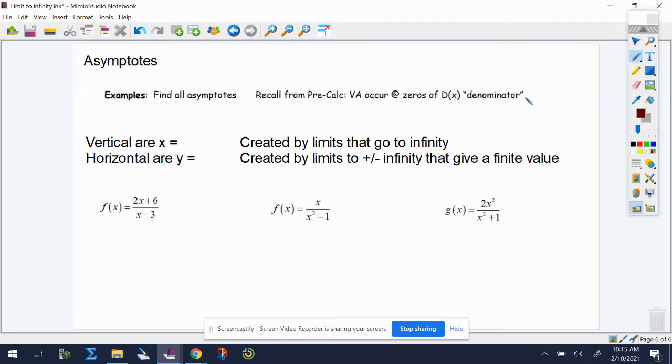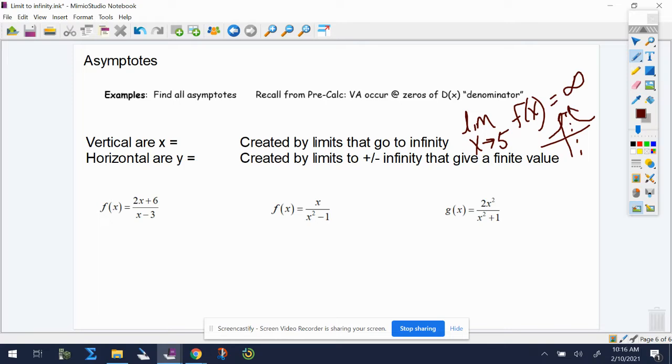A vertical asymptote is always going to be one that makes the denominator equal to 0. So it's basically where it's making it undefined. We call it a non-removable discontinuity. Vertical asymptotes are always written in the form x equals, because it is written as a vertical line. They are created by limits where we actually get an infinite value as I approach a certain finite number. So for example, as I approach 5 of my function, I'm getting an infinite value, because as I get close to it, I have this asymptote. As I get close to it, I'm going up towards infinity. That's how it's created with limits.